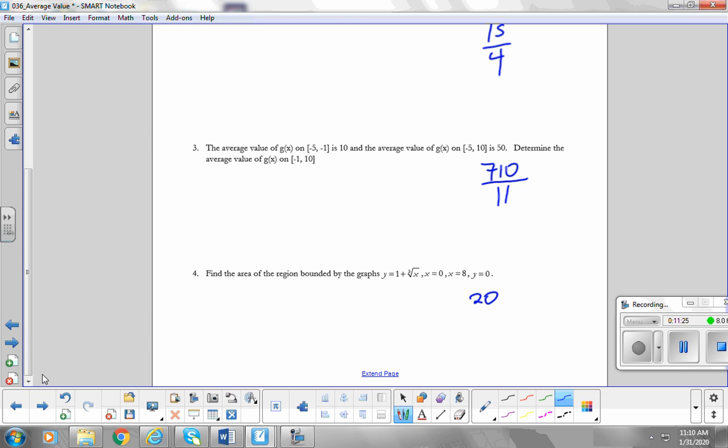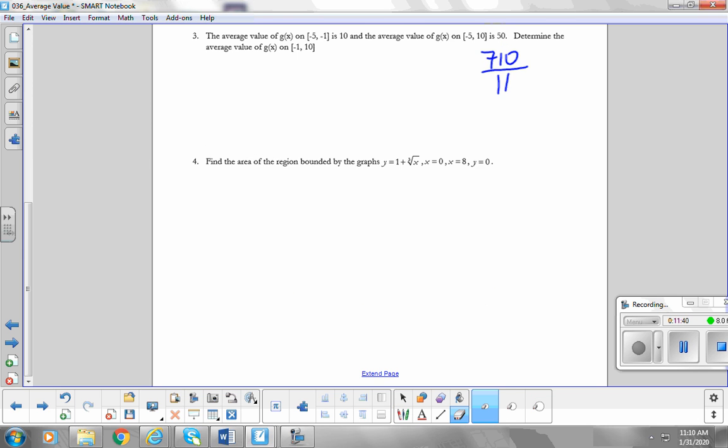Okay. Find the area of the region bounded by the graph of y equals 1 plus the cube root of x. I know I'm copying it down, it's on the paper. Okay. Just do it. All right. So, 1 plus the cube root of x. First of all, do you know what the cube root function looks like? Like this. And when you add 1 to it, it gets shifted up by 1. Okay. So, doing something like that.